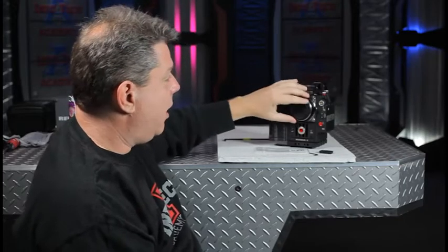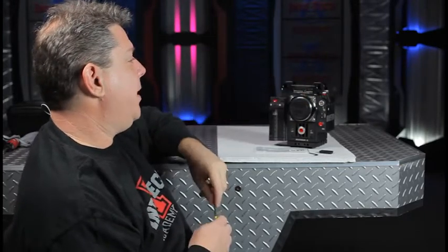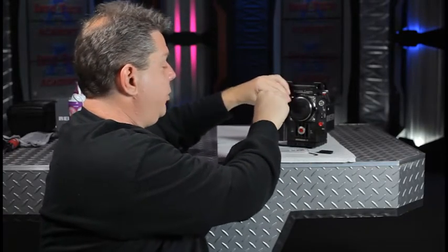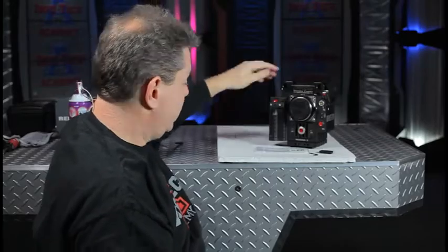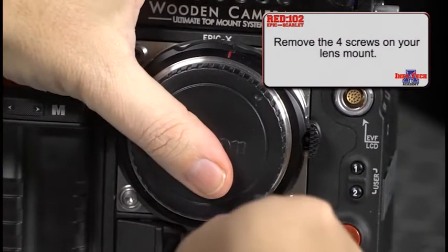Here we have our lens mount on our Epic. Open up. And we're going to go ahead and remove the mount. Now, keep in mind, it's the same 4 screws doing the same thing, whether this is the PL mount or whether it's a Canon mount.